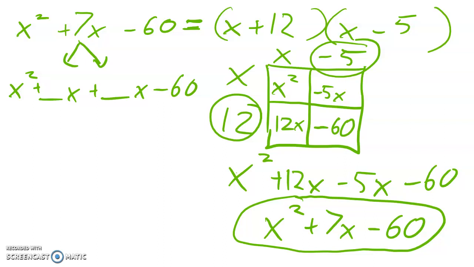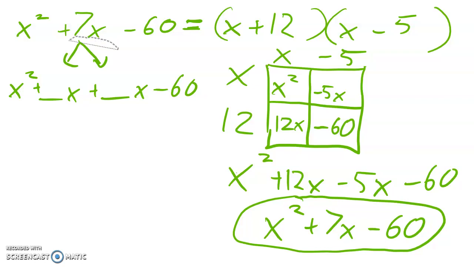And the information I'm going to use is that I know that these numbers multiply to this last number. We call that the C. It's the constant. So when I am doing the work of factoring, I have to think of how could I split up the middle number into two numbers that multiply to the last number.